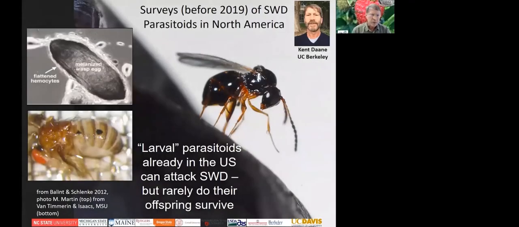This is because spotted wing has this defense against the larval parasitoids that are present in North America. So they will attack spotted wing. They'll put their egg into spotted wing larva, but the egg is melanized. And you can see that in the upper left graph and the lower left graph. Those dark spots in the spotted wing are melanized eggs. So this is like a host defense. It encapsulates the egg and doesn't allow it to develop. So we get no parasitism. Next.